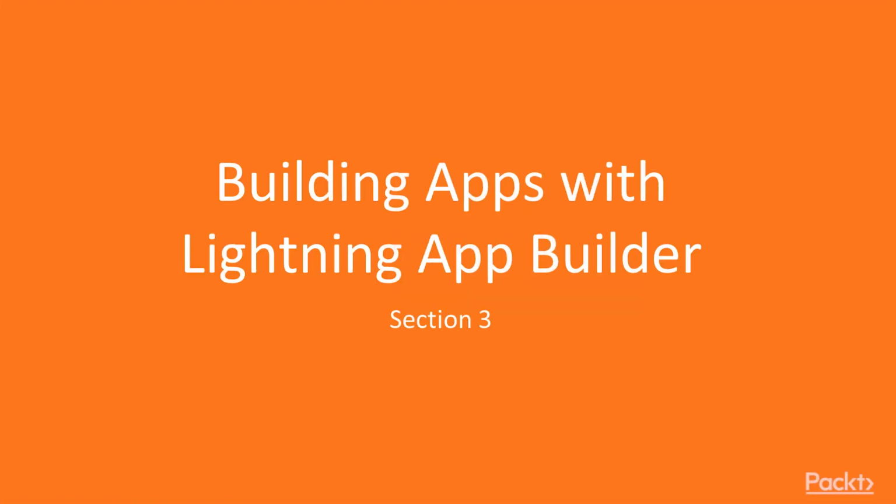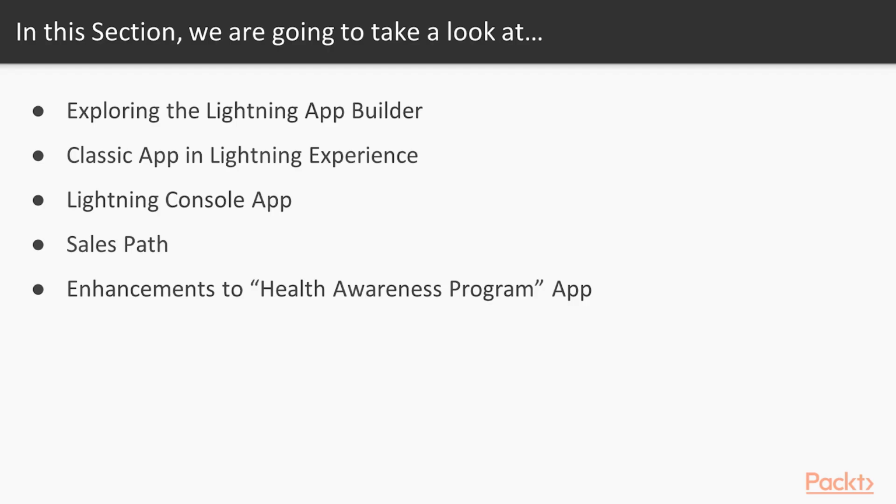Building apps with Lightning App Builder. In this section, we are going to take a look at exploring the Lightning App Builder, then using the classic app in Lightning Experience, Lightning Console app. We will look at what the standard console app is and how to create a custom console app, as well as sales path, and we are also going to create a custom path.